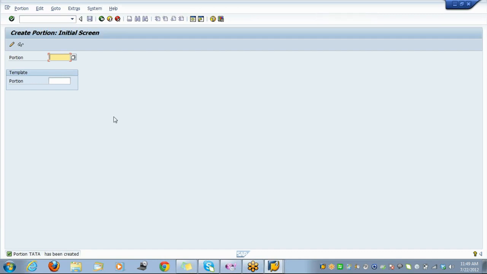Now, portion is nothing but your group of contracts. If you take the entire Salt Lake, you can find 1500 to 2000 contracts. For those 2000 contracts, you can create one portion and generate schedule records for them, so that on one particular day you can create bills for the customers of the entire Salt Lake.